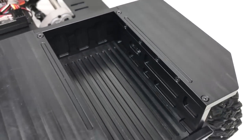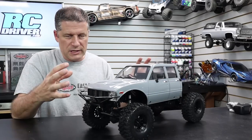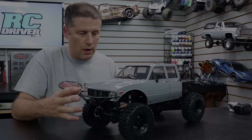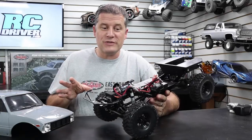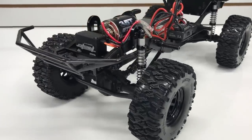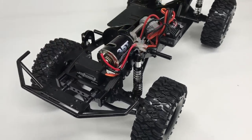All right, I'm going to go pull the body off of this so I can tell you about all the details underneath it, and we'll get to the accessories that it comes with as well. Okay, I was right. It's just four screws to get the body off, and now we've got the chassis exposed so I can tell you all the details here. Let's start off with the C2X chassis itself.